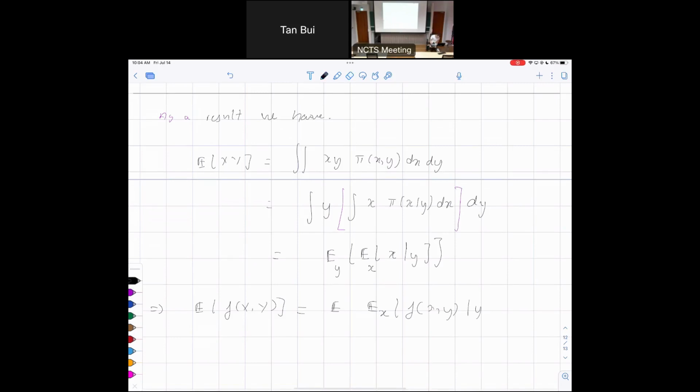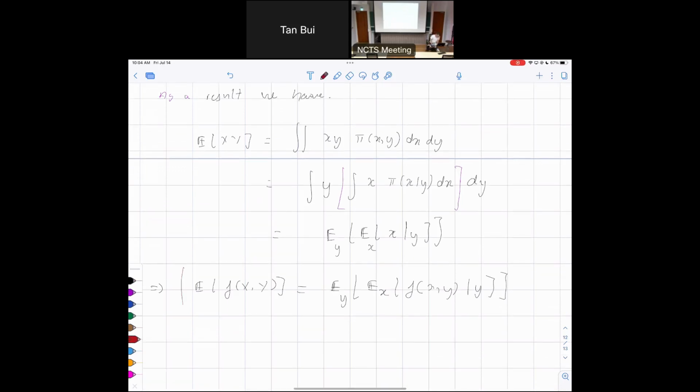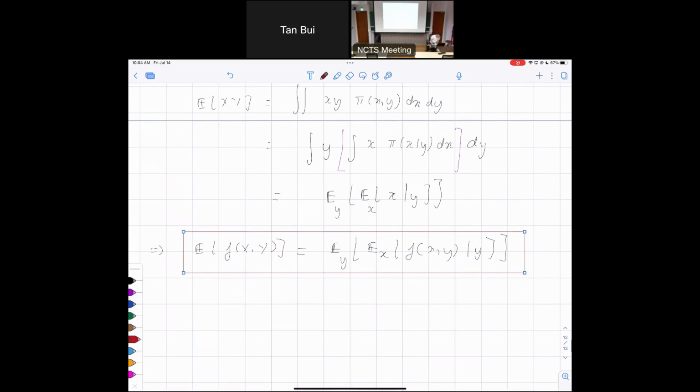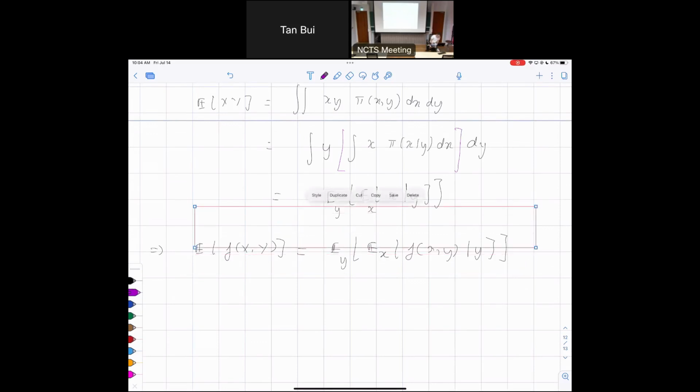When we already know y, right? Given y, that means we already know y, and then we can do the expectation of y after that. There are many names for this, and I list a couple of them. Some of them you know, some of them you may not know. I put down a name here for you.